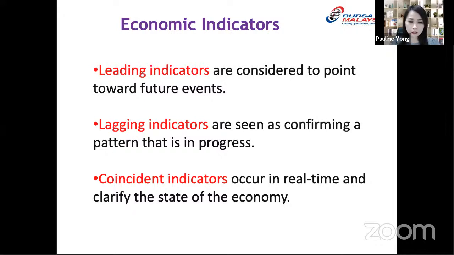And lagging indicators are statistics or data whose figures come a bit late. When published, it is already two or three months later. So these are the lagging indicators. And coincident indicators are those that are happening more or less in real time. For example, a weekly or a monthly figure is considered a coincident indicator that will tell you what is happening now.